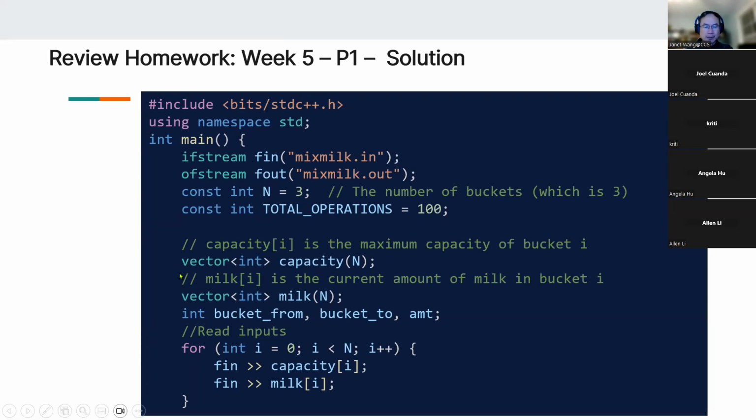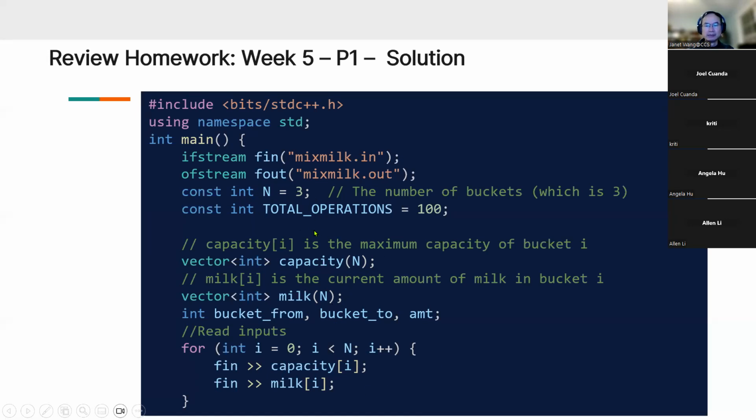There are a variety of ways to do the data structure. We can do capacity and milk as 2 separate vectors of 3 elements. So we define N as 3, using a variable rather than hard coding 3 here, so that next time you are dealing with 4 buckets, you just change it to 4.